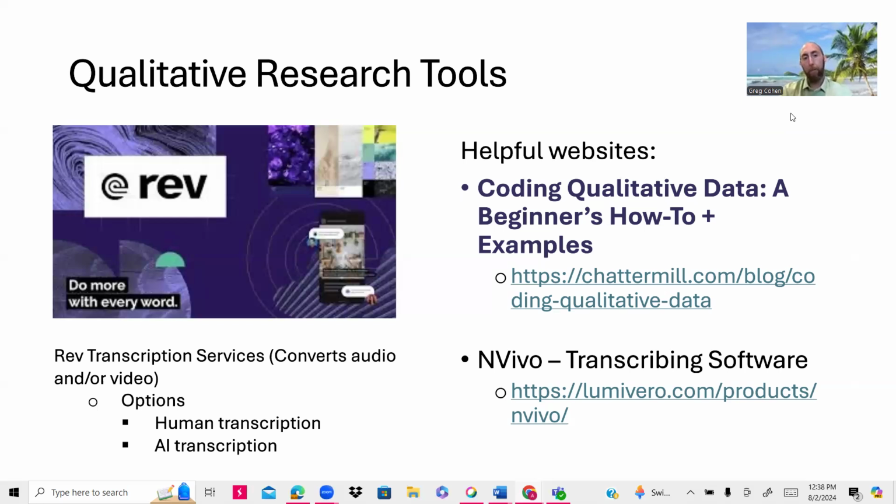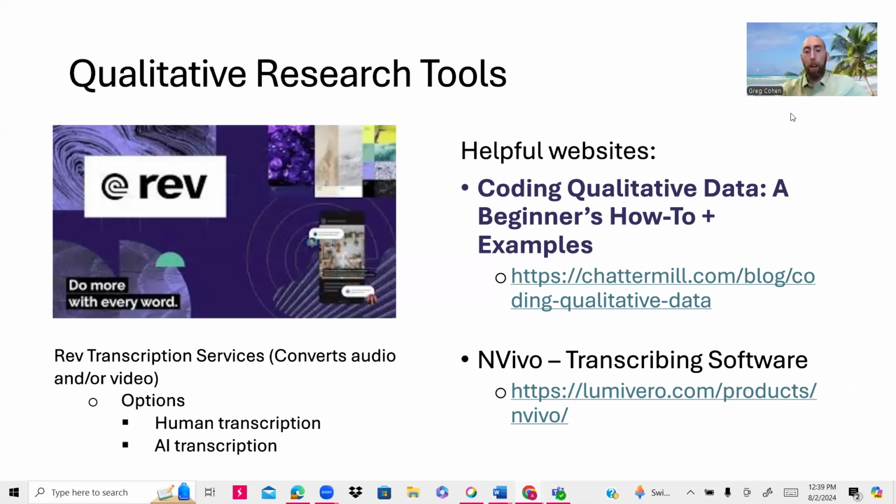Qualitative data often has to be transcribed. So if you don't have a second person with you, because if you're the facilitator, trying to transcribe and take notes could be disadvantageous to you because you may lose certain things about how groups interact while you're doing focus groups. So it's good to have someone with you. If not, for example, if you're doing Zoom, or even an audio recording, there are services that can transcribe this for you.